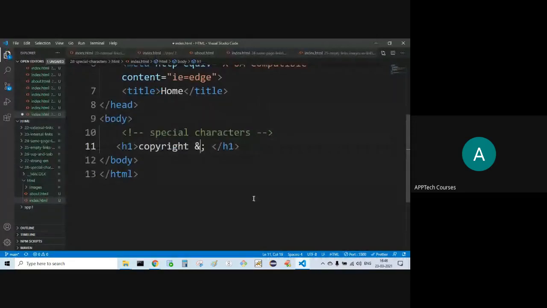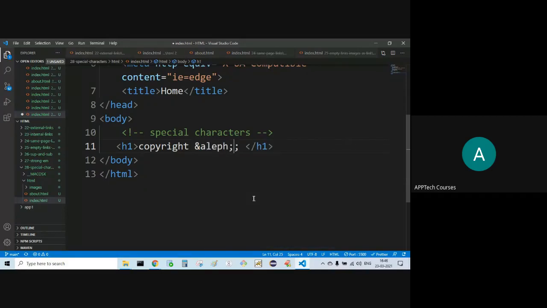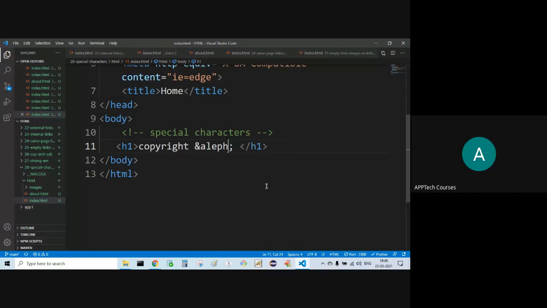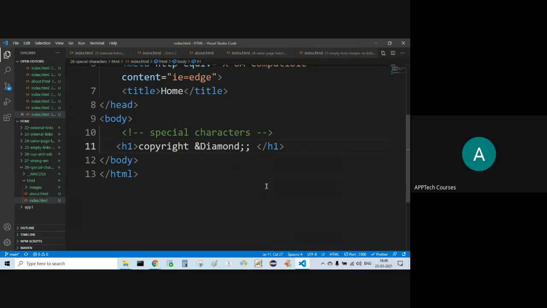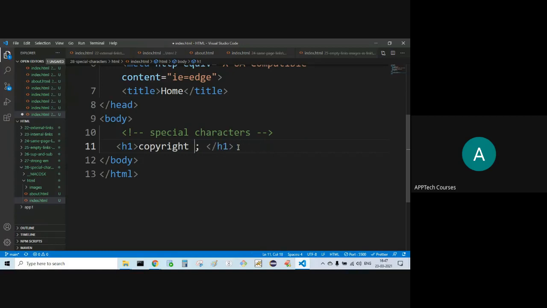If you say ampersand, it indicates that we want some symbol.